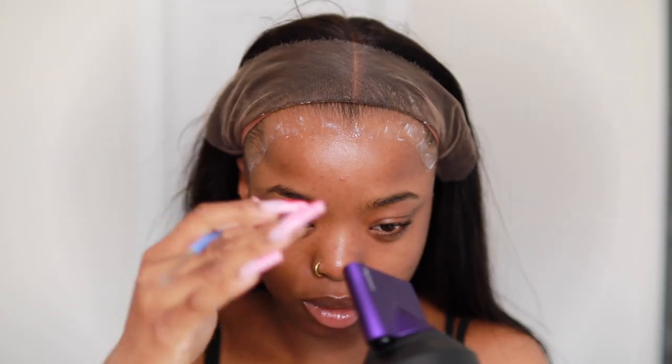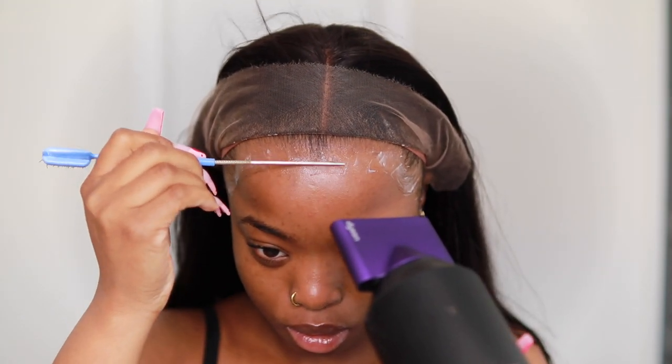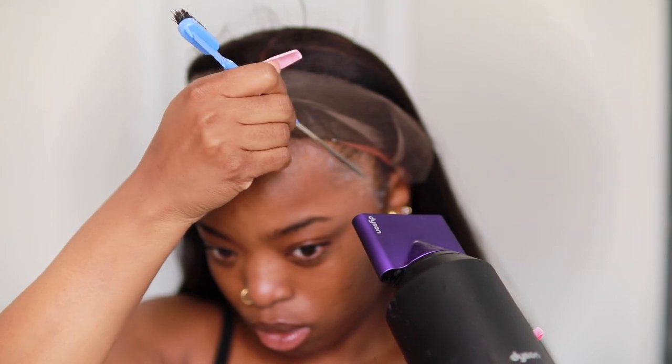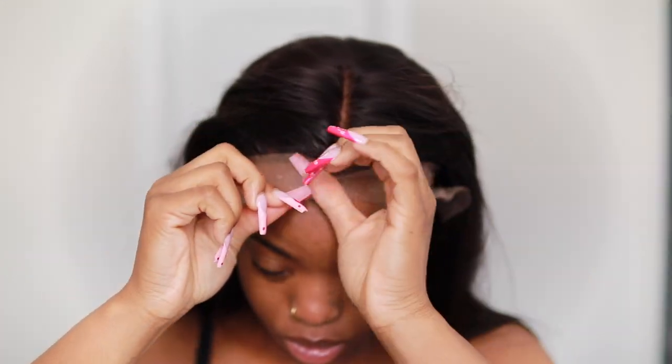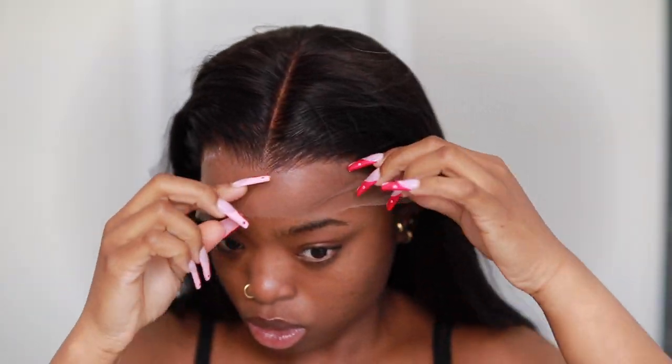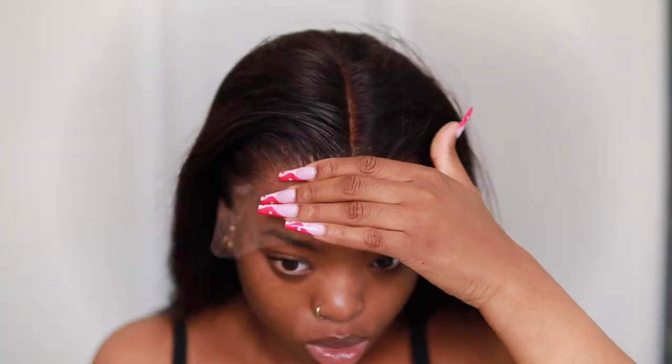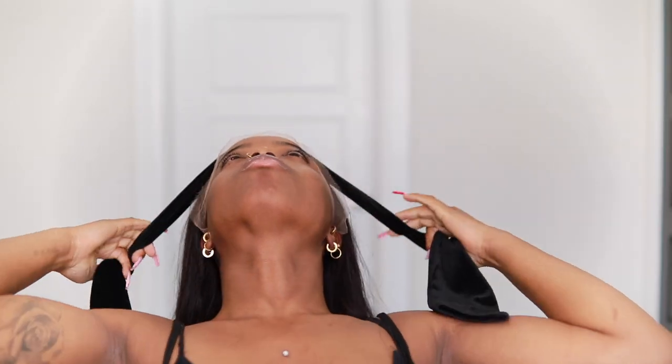I'm going to leave this to sit on for a couple of minutes, or at least until it gets transparent. Now that my lace glue is tacky, I'm going to go ahead and just pull on the lace front gently onto the glue and just press this down just so everything sticks and it is properly installed. Once that's done, I'm going to go ahead and tie this into place so it flattens out the lace.